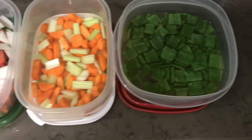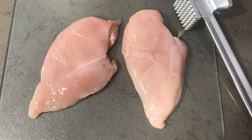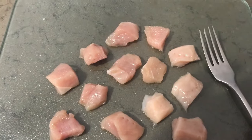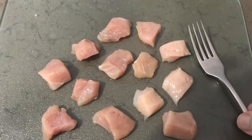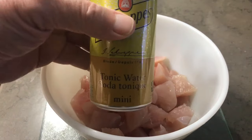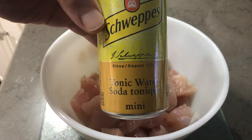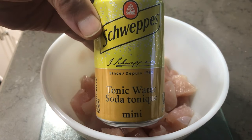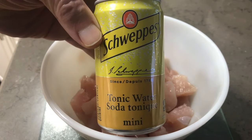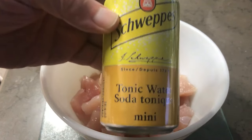Now on to the chicken. I tenderize two medium-sized chicken breasts with a tenderizing hammer and cut them up into small morsels, then brine them. You can use the fork for scale to determine what I mean by small morsels. After an hour of brining, I will do another hour of a simple tenderizing prep trick that will make the chicken melt in your mouth. After rinsing the brine off, I soak the chicken morsels in six ounces of tonic water or sparkling water with one quarter cup of soy sauce for an hour, after which I rinse the chicken again.